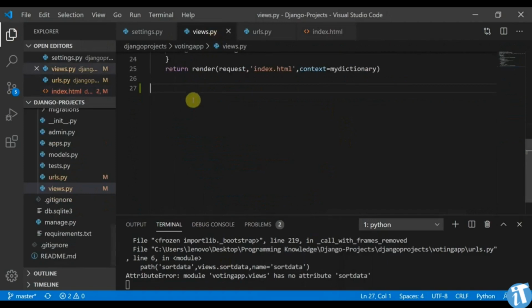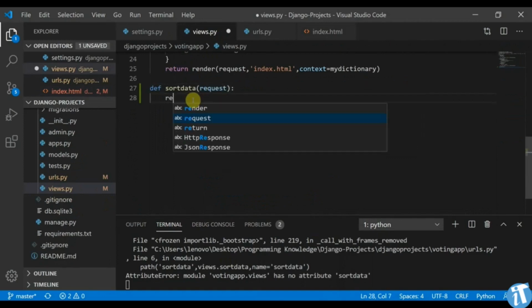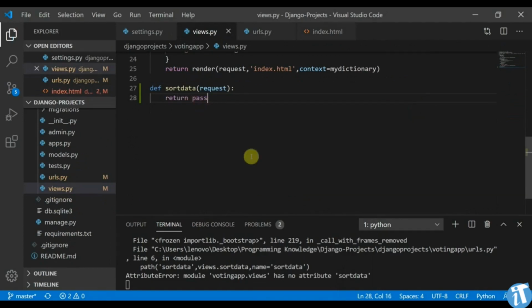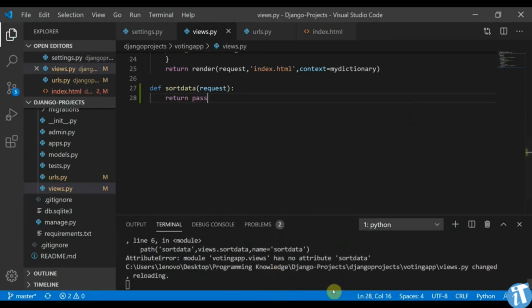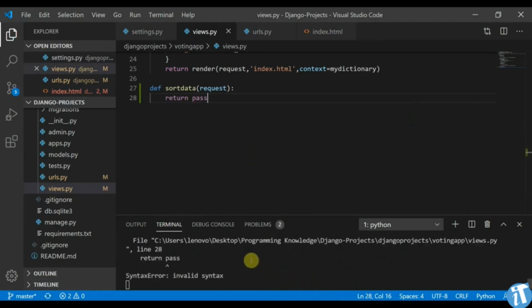But this won't work right now. At least this is throwing an error. Def sort_data, request is a parameter, and return pass. Let me check it. Till now, is it working or not? I made a mistake, sorry.